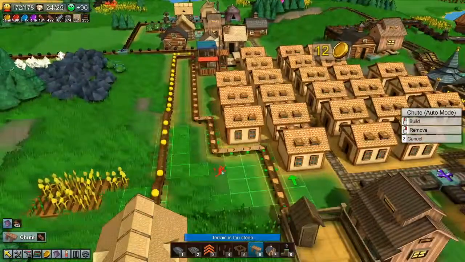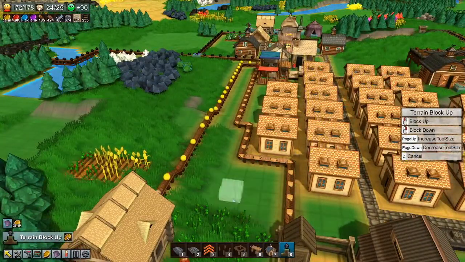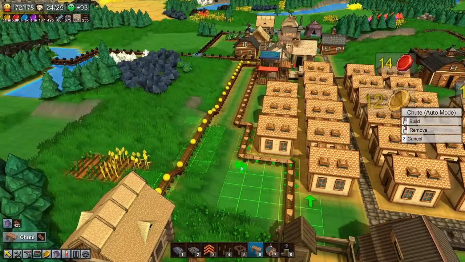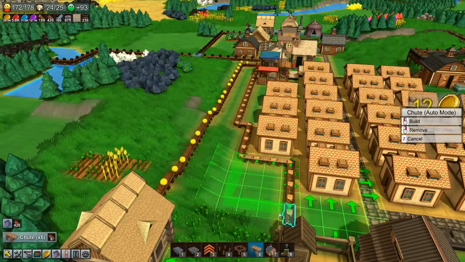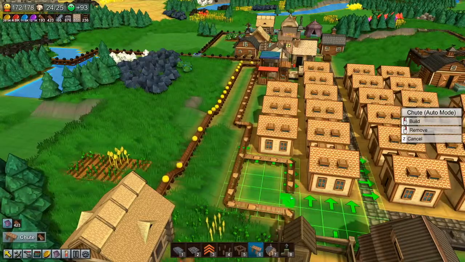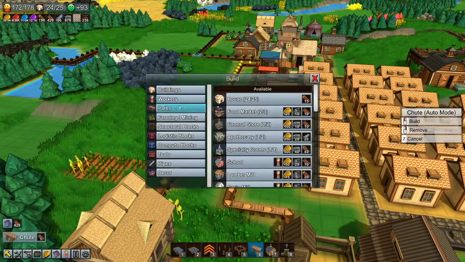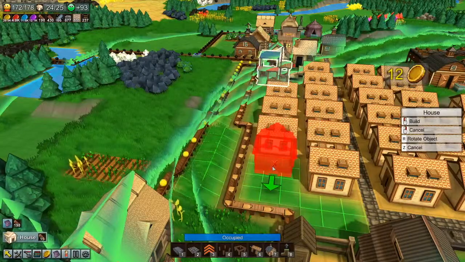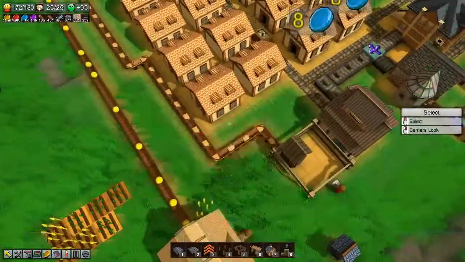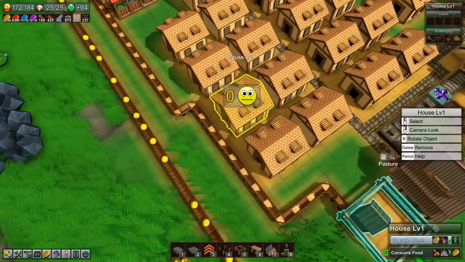Wait, what's going on with the land over here? Yeah. Now I should be able to place it. There we go. Okay, and then I can put down the last house. Buildings, house. We'll upgrade these guys. 1, 2, 3. Oh, don't have enough cloth in storage apparently.